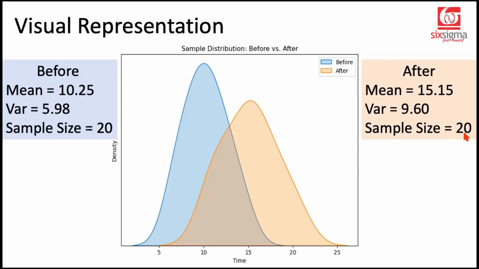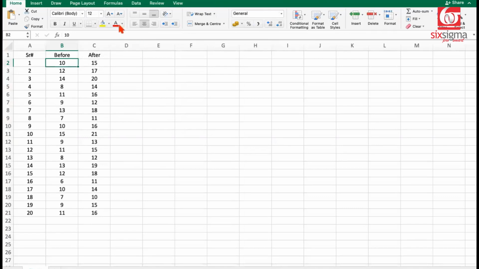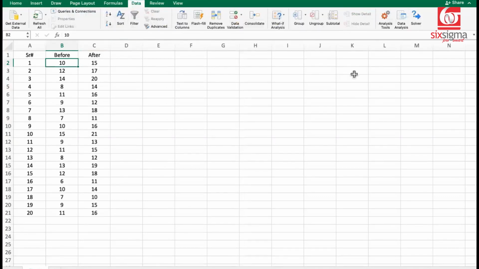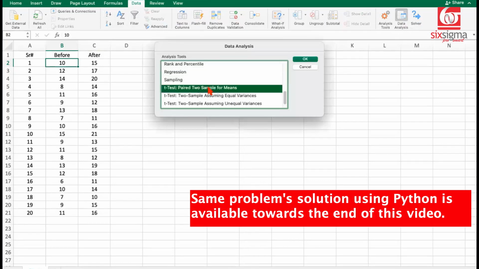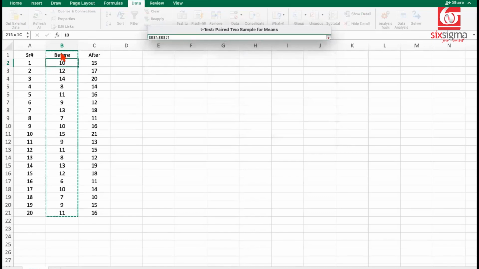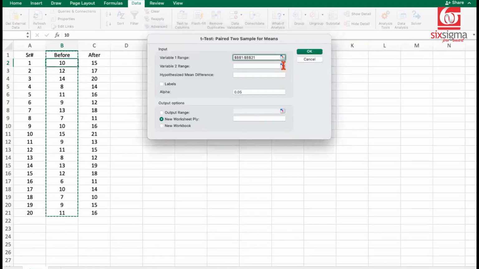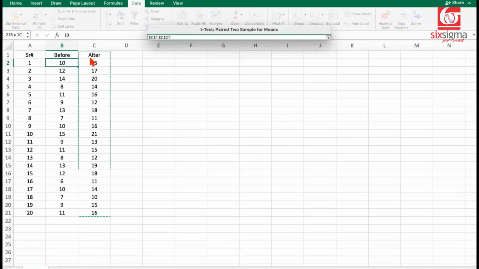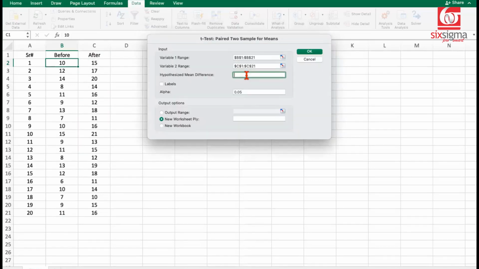Let's quickly perform this test in Excel. As shown in the last video, we can go to the data tab. Depending on the version of Excel that you're using, it might vary a little bit in appearance, but more or less, this is an important utility, it'll always be there. So I've gone to the data analysis tab, and we have an option here which says t-test paired two samples for means. This is a test for means, and we are comparing paired two samples. Let's hit okay. It is asking us to select the first sample. So the first sample is this, I've just selected that. Then it's asking to select the second sample. We can select that. What is the hypothesized mean difference?